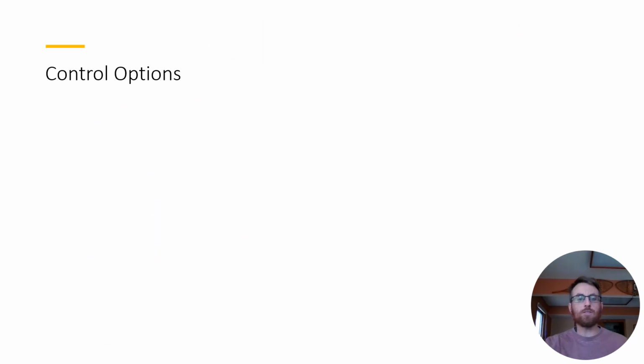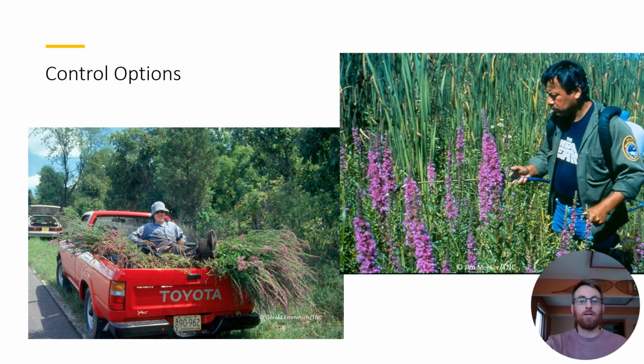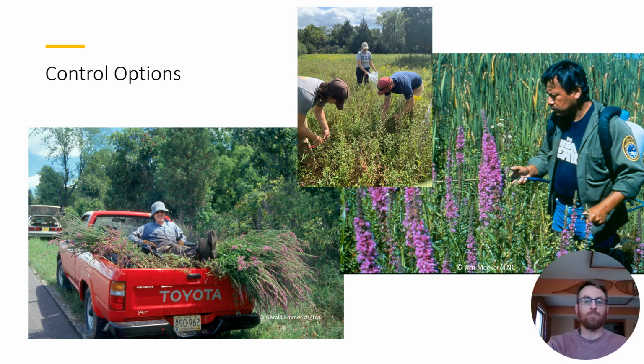As you can imagine, some of these control methods are really labor intensive. Digging plants out of the wetland and then trying to transport them can be really, really difficult to do. Chemical control uses herbicide and typically requires certification and permitting. And anybody who's walked through a wetland with a backpack sprayer can tell you it's really challenging work. And a little less challenging is cutting or cutting flowers off plants, but this provides probably the least effective control option.